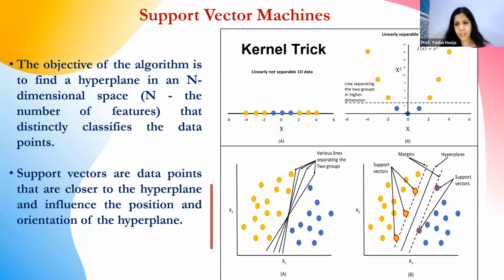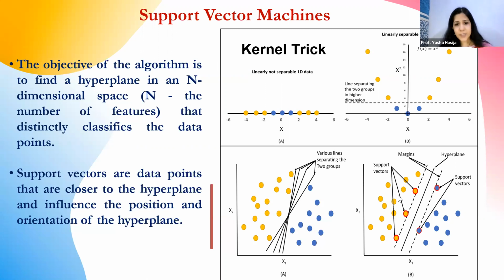And I'm not getting into the details of all those functions. And why is it known as support vector? Because support vectors, as we can see in this figure on the right below, are the data points that are closest to the hyperplane. And therefore, the position of those support vectors would influence the position of the hyperplane and also the orientation of the hyperplane, or the angle of the hyperplane, right?